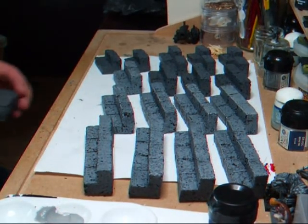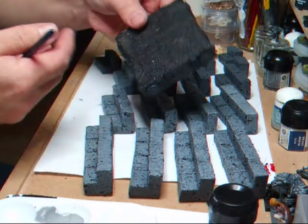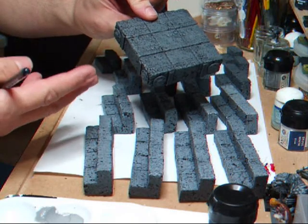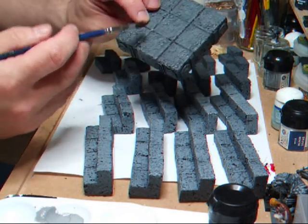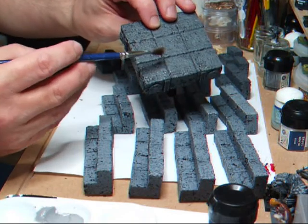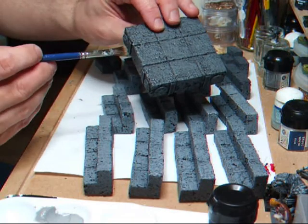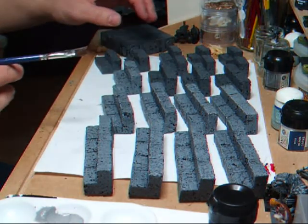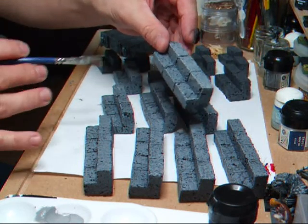In the last video, we talked about getting each of the pieces covered in the Codex Grey over the black undercoat. And the Codex Grey covering was meant to be quite high, probably like 80-85% of the surface of the piece. Now it is covered in the Codex Grey, with the black just being in the recesses and these sort of depressions on the pieces here.